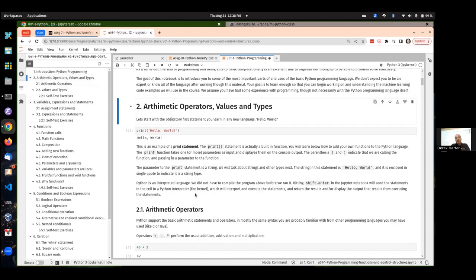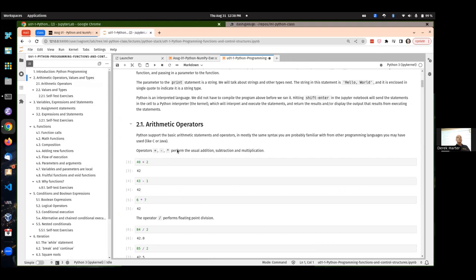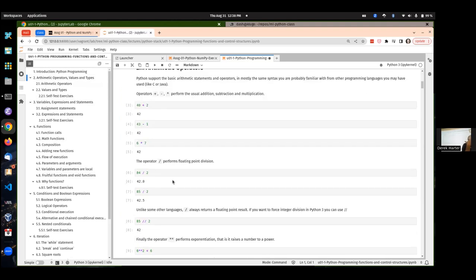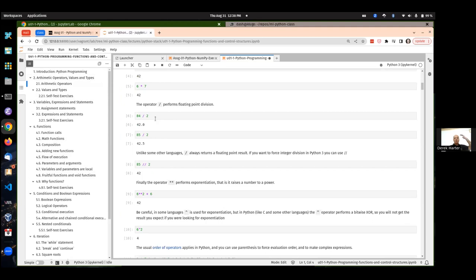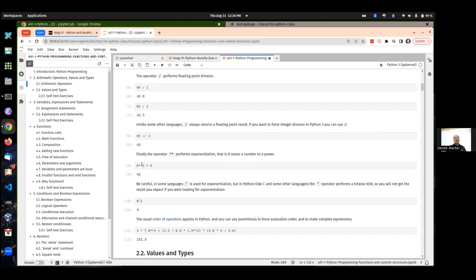I'll assume that in previous programming languages you've done, you understand how to write expressions for statements like arithmetic statements and other kinds of expressions like that, right? So if you're familiar with C or Java or something like that, the syntax is pretty much the same in terms of the operations: addition, subtraction, multiplication, division. There are a few things that you might not have in other languages like C. So, there is a built-in raise to a power, raise to an exponent: use the two stars to square something in this case.